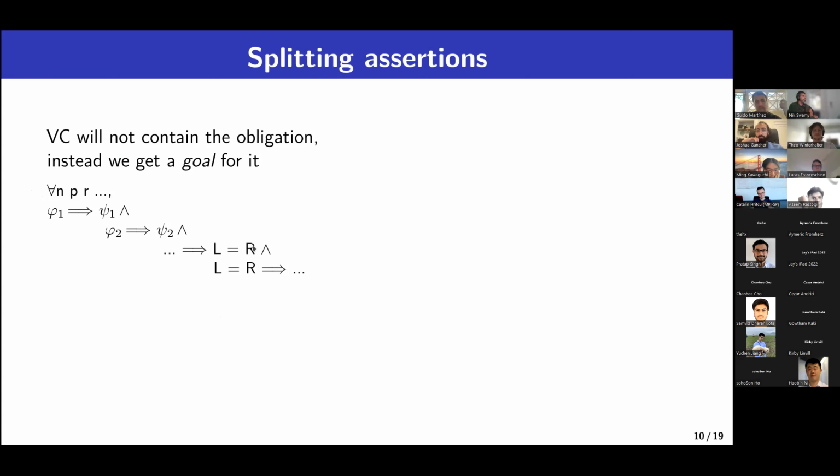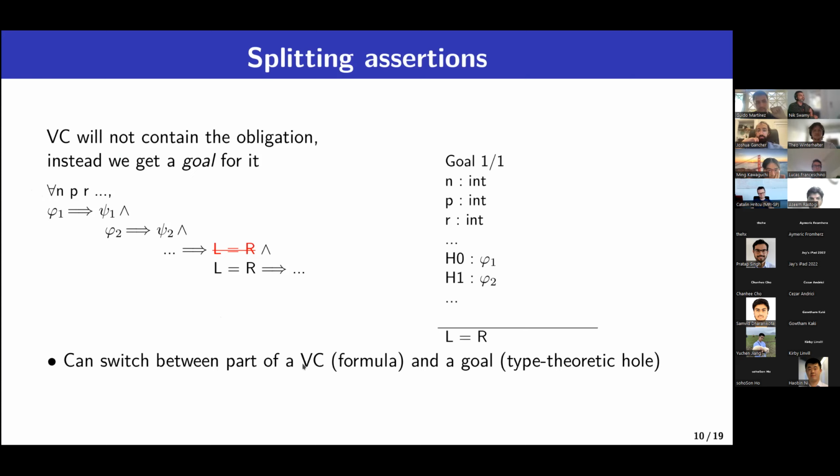But by attaching the tactic, what's going to happen is that this part is not going to be there in your verification condition. Instead, you're going to get a goal in Meta-F* that you need to prove. So this is taken out, and now Z3 can really just assume the postcondition of the assertion in the continuation, in the rest of your program. But you have to prove it via Meta-F*, and you get a goal which you can transform in many ways.